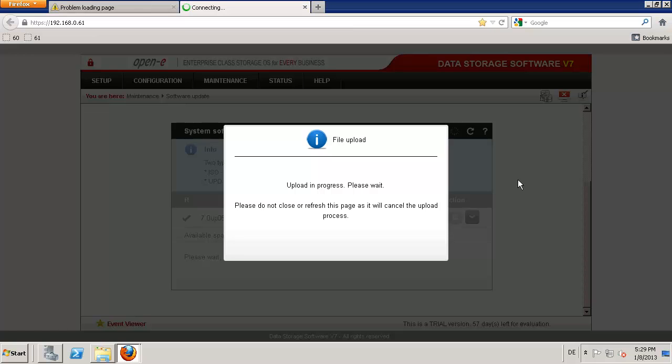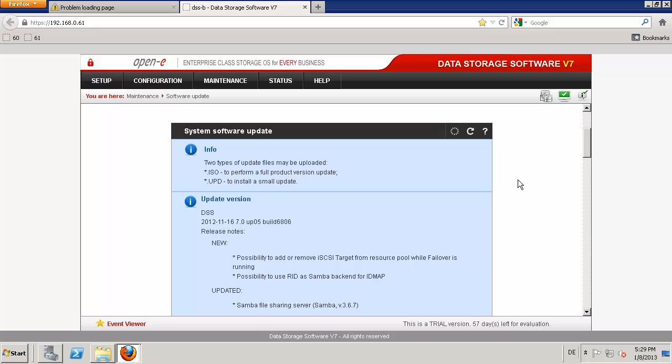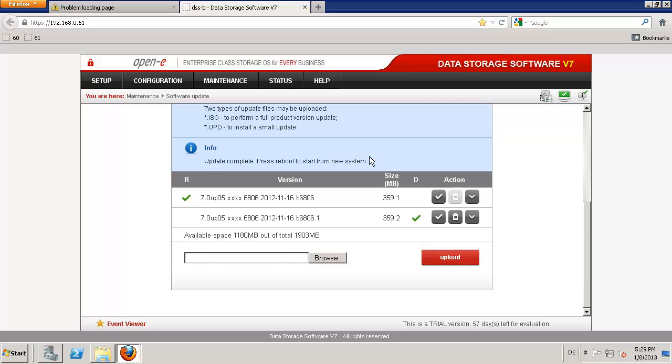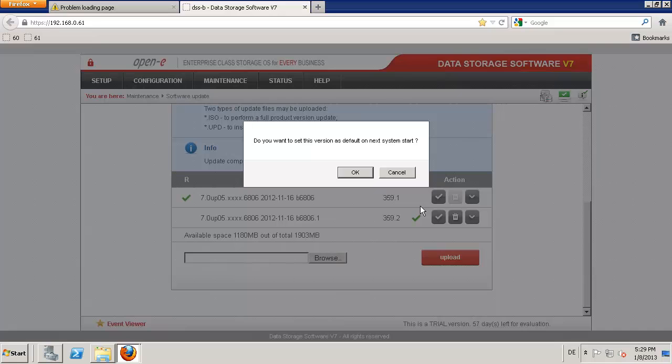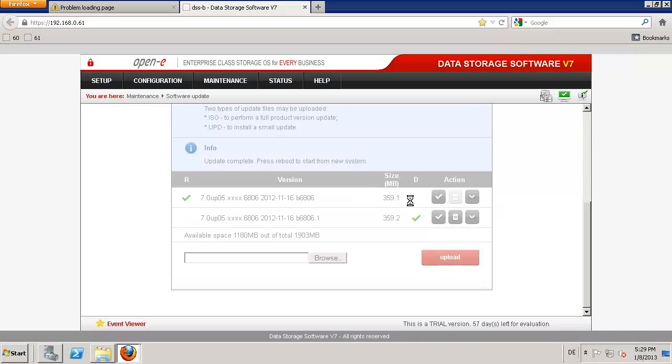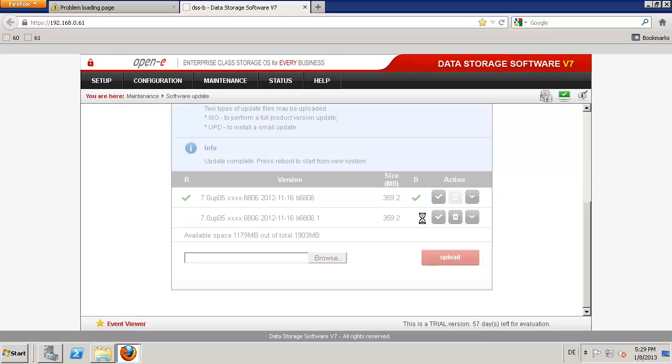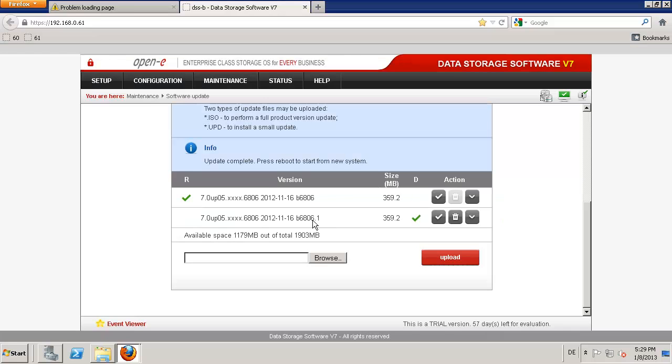Once the second is uploaded and the first is up and running, ready to accept, again this one will be default. You can change this default. You can say I don't want to update, so then you click here, and the default changes back to the running version, but of course I want the new version as default. Okay, this is a 0.1 because it's exactly the same build.